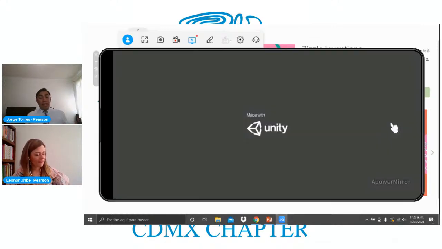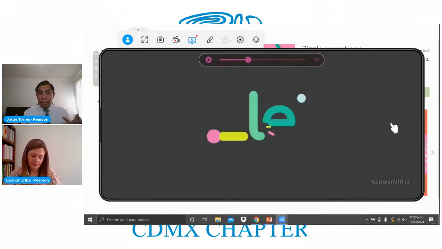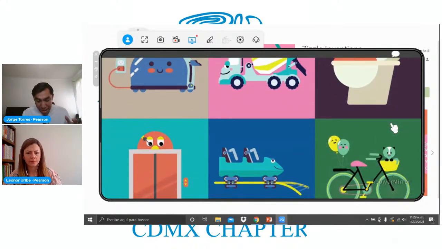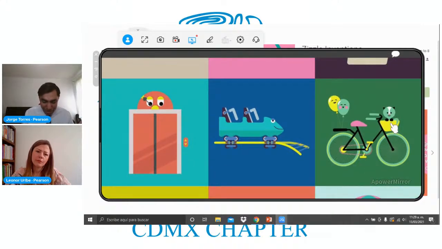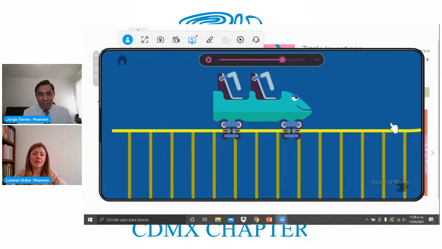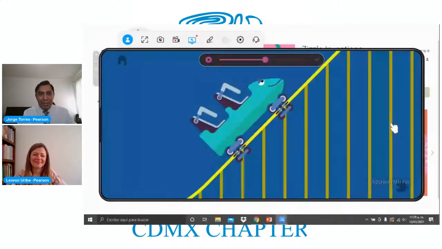So this application will allow students to explore the science behind specific inventions. They will look at the specific objects of the specific inventions, and they will analyze and learn how they work and what's the science behind these inventions. I personally like the roller coaster. I really like this type of ride, so I'm gonna select this one. There you go. So this is wonderful for curiosity, no? Triggering curiosity in students. Correct.